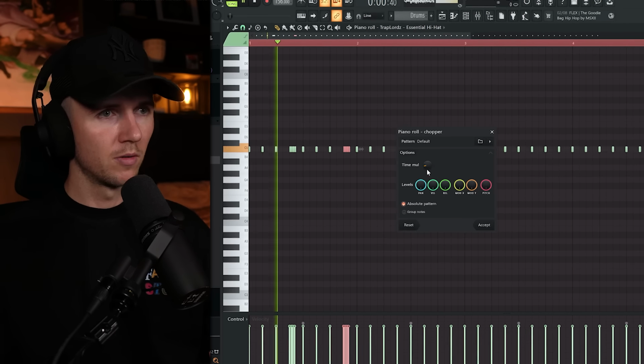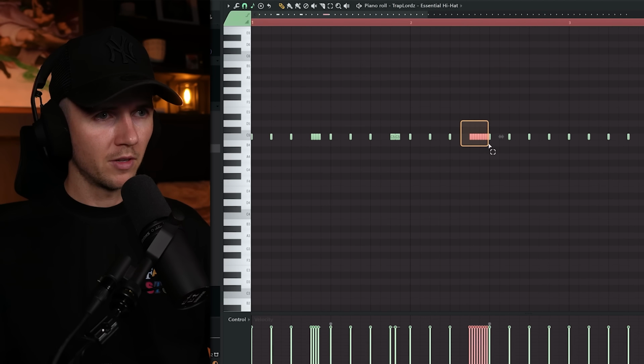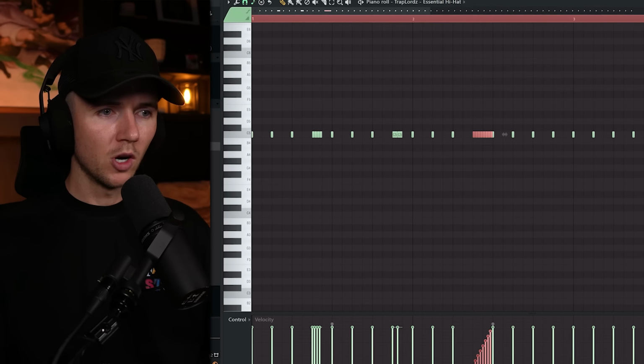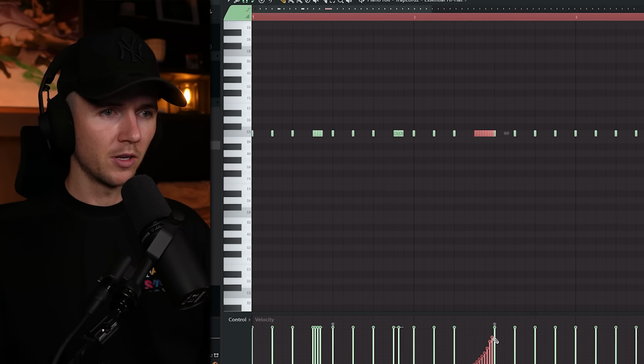We could even change the bounce too. So if we click on that magnet, go to a third beat, for example. So you can see now the grid's changed. So we could do something like this. Just to switch up the bounce. We could also hold control, left click, and then highlight the rolls. And then we can right click to bring the velocity up evenly. Or we can left click to do it manually.